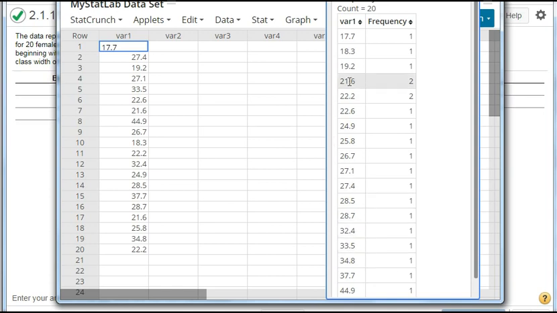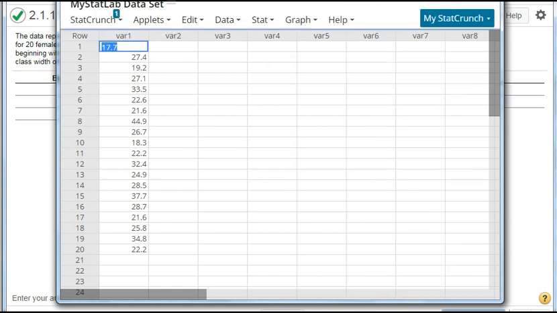It does tally them up, but because there are many different values that differ by very small amounts, for example, the difference between 22.2 and 22.6 is not large, but it puts them as 2 different frequencies. So what we want to do is put these in bins of larger clusters. And before we compute our table, we have to turn on the binning first.